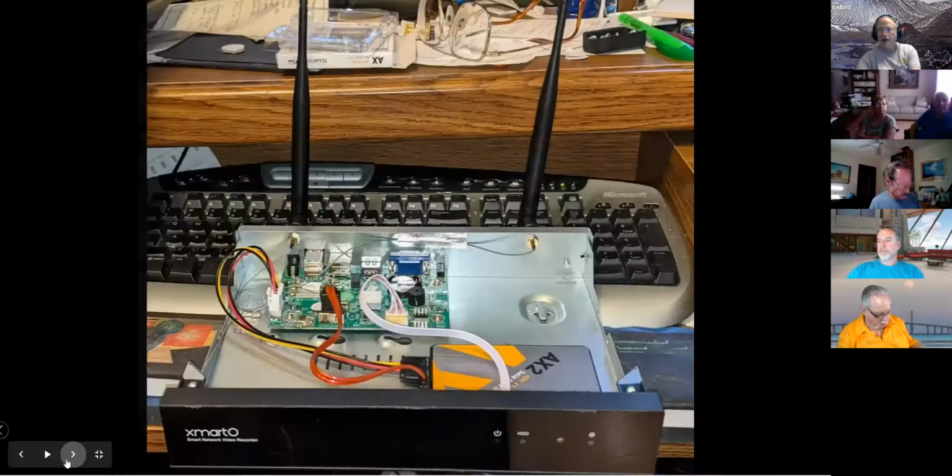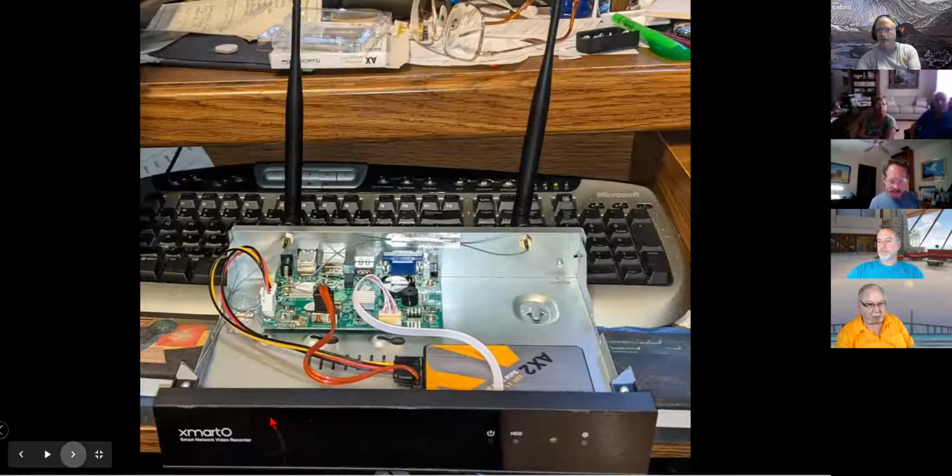Okay, so next, I just put it so you can see the relative size, say, to a keyboard, just sitting on my desktop. And your front controls, they're supposed to be touch sensitive, but they don't seem to be. In other words, I'm supposed to press on this to turn it on and turn it off, and it's never worked. So that was strike one. You'll get an indication that it's writing to the hard drive. You'll get an indication that you're connected to Wi-Fi right here.